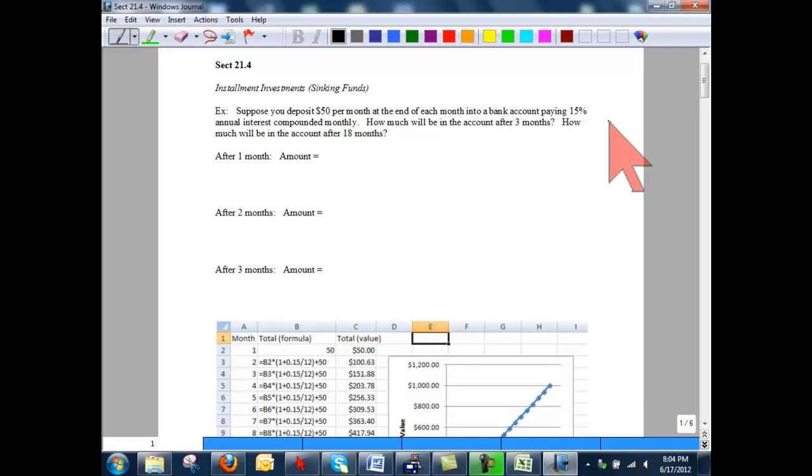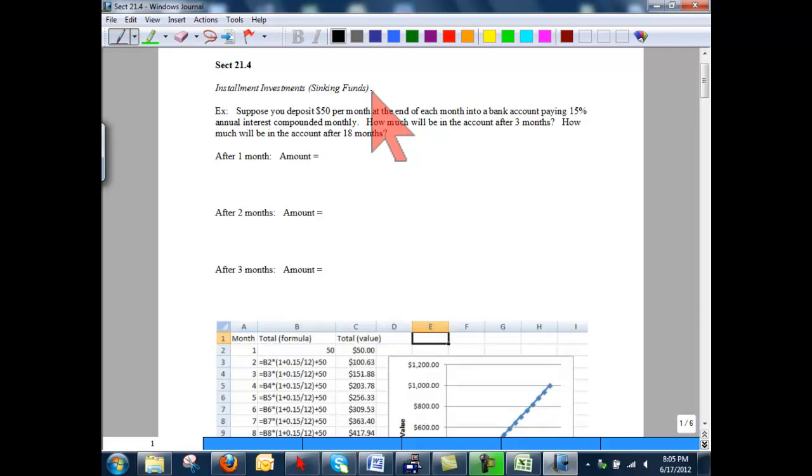What we do is, because we get paid weekly or monthly, each pay period we probably have a little bit of our paycheck deposited into some type of savings account, and that happens month by month or week by week, and it grows over time. That's the way people invest, a little bit at a time, and that's called an installment investment. The installments refer to the individual small investment amounts made per period, or it's also called a sinking fund.